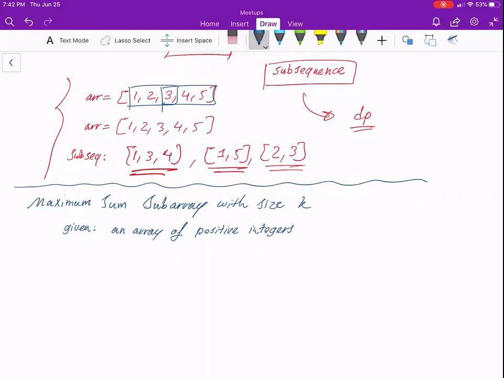We have an array of positive integers, and we want to find the maximum sum of all of the subarrays of size k. For example, let's take 1, 5, 4, 3, 2. This is our array, and let's say k is 3. How many subarrays with size k do we have?